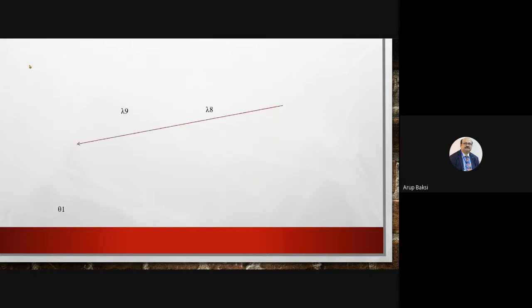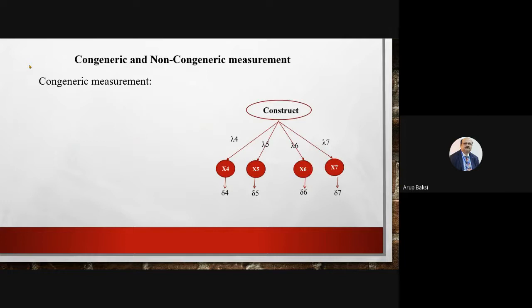So in this particular construct, which is known as the congeneric measurement, you see the construct or the latent factor, which is represented by this elliptical shape.